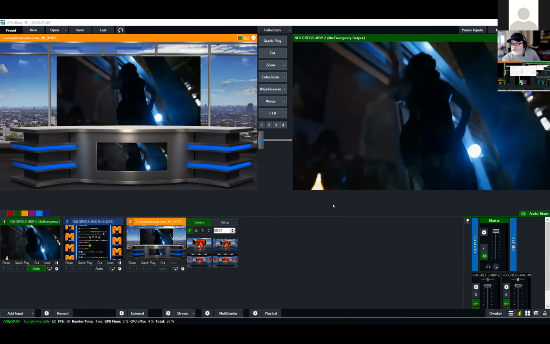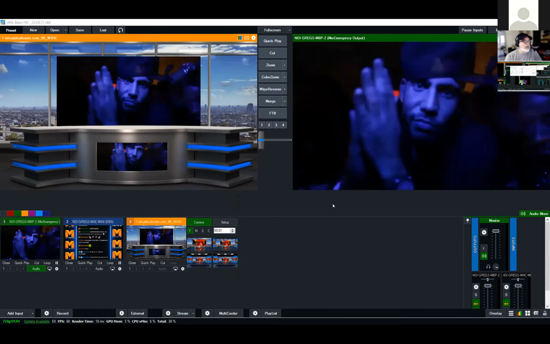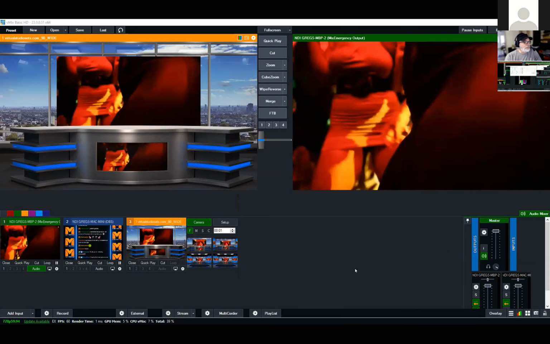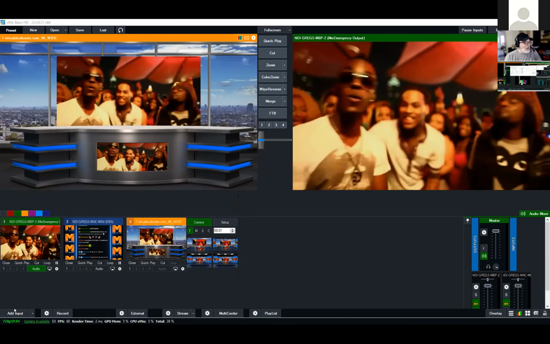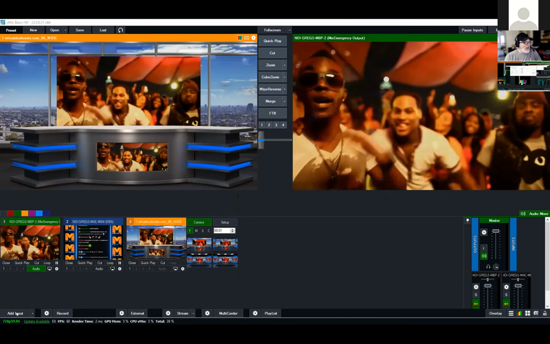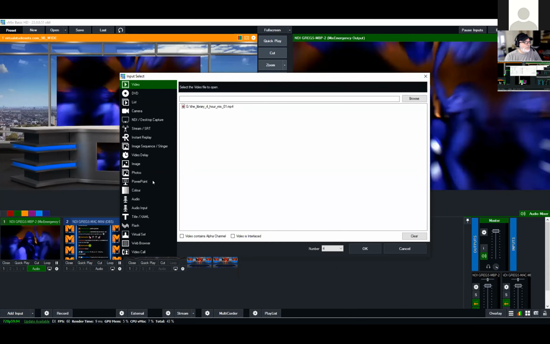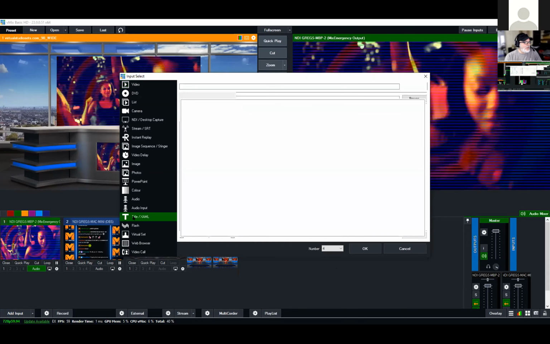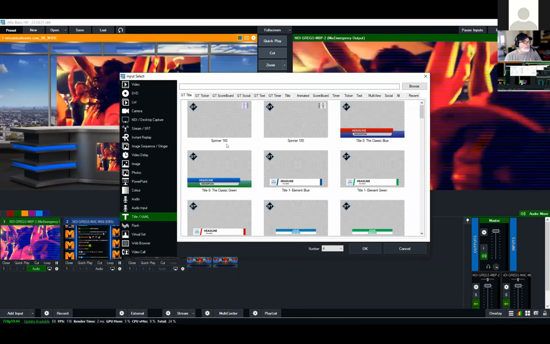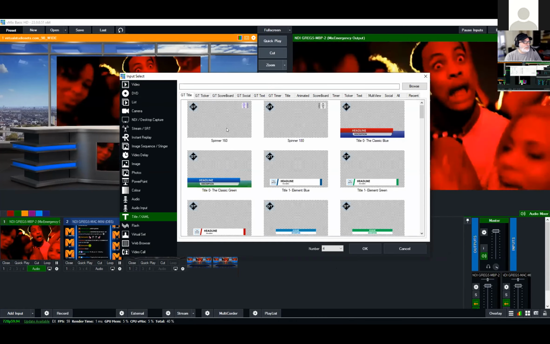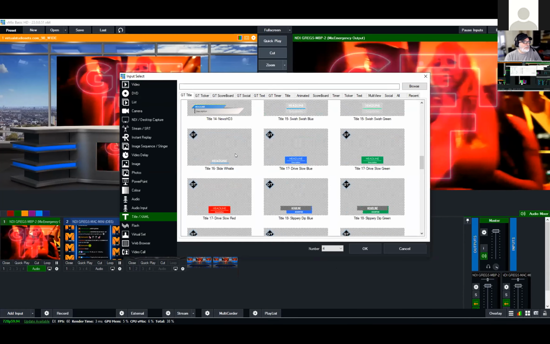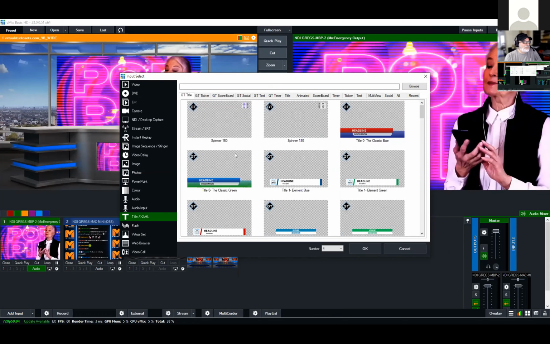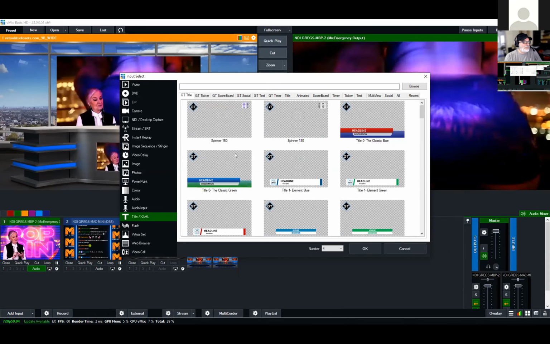While we're waiting for him, let's make an overlay that says standby. So you can do overlays and titles in vMix as well. Okay. So let's go Add Input. We're going to go to Title. Then let's grab one of the GT Titler inputs. Let's grab that nice little title, Title 1, Element Blue.